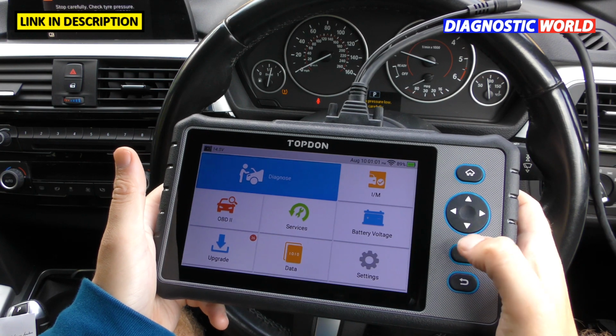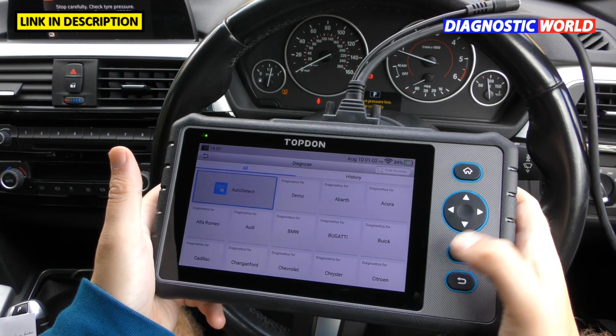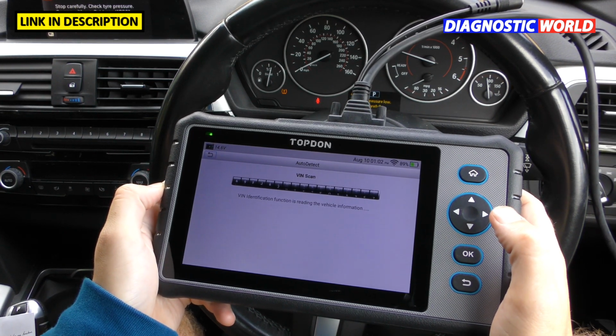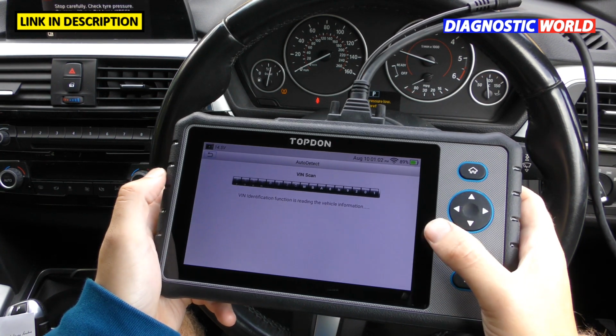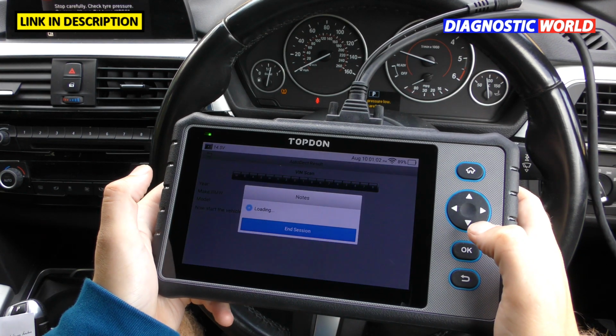One thing I haven't mentioned actually, if you click on diagnose, you can click onto the auto detect and it will automatically collect the VIN information from the vehicle, which will allow you to instantly get information about the vehicle and then start diagnosing the vehicle.